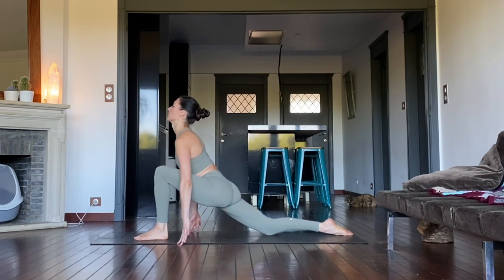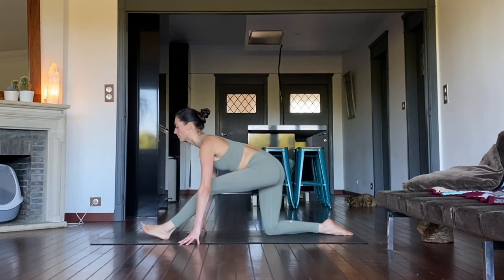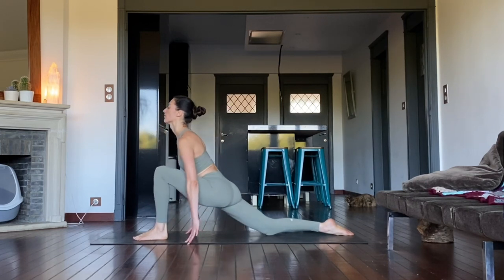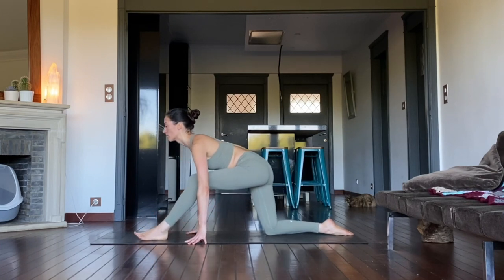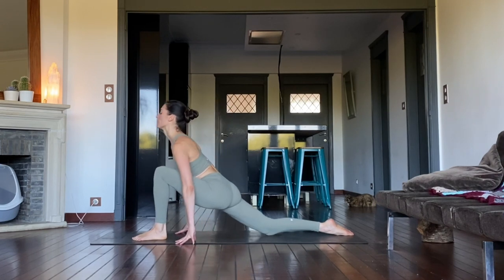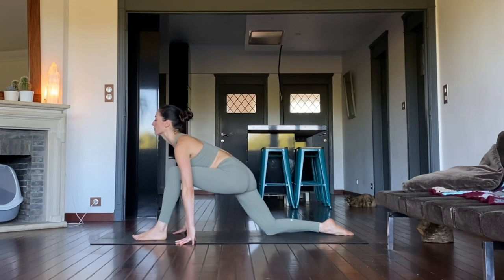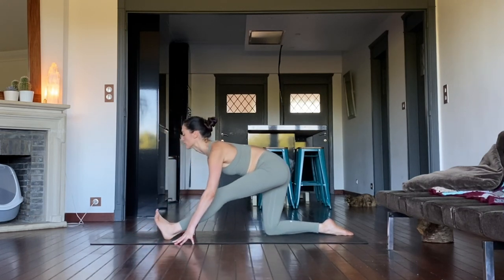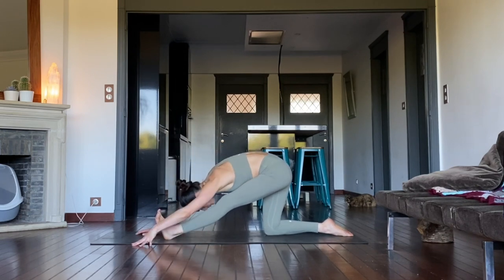Now, on an exhale, move into half splits. And on an inhale, return to low lunge, maybe using blocks here. Last time to hold the hamstring stretch for a couple of breaths.